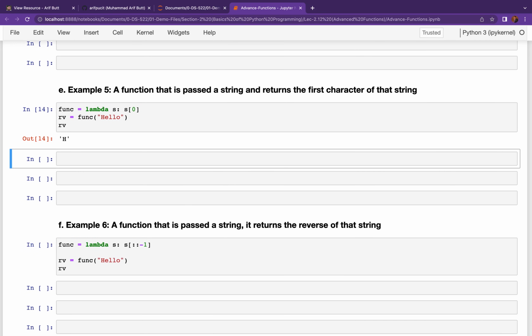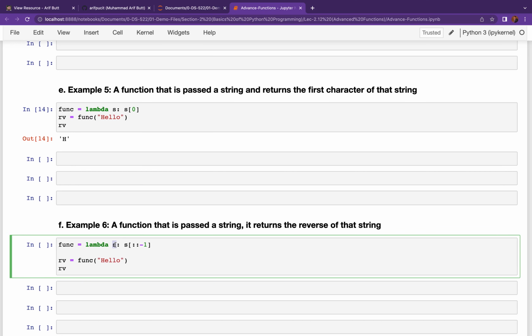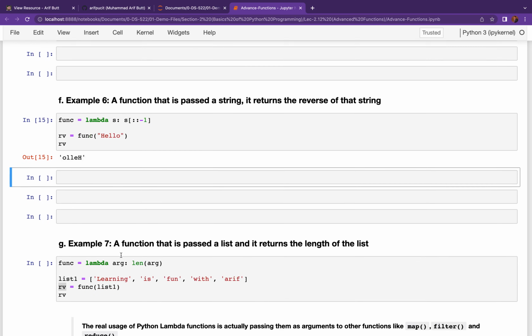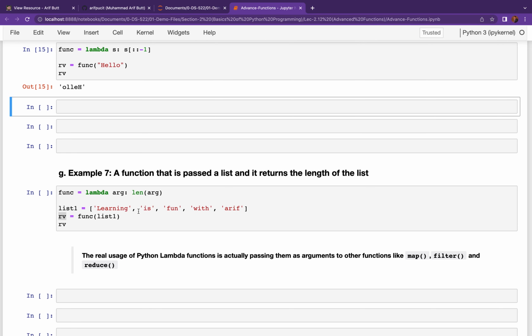I'm just having a lot of examples so that you should have a fair understanding. So this is again an anonymous function that is passed a string, and this time it is returning the reverse of that string. So once I pass hello to this lambda function, it will return the reverse. Great. And this is another example.